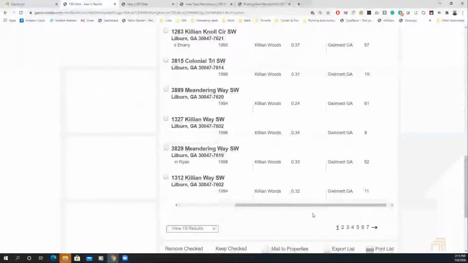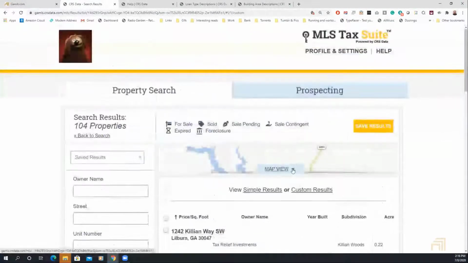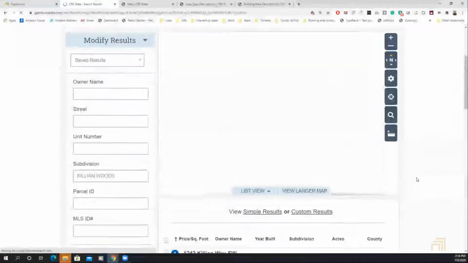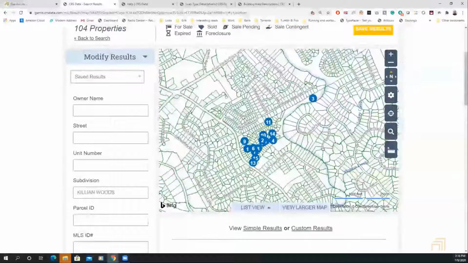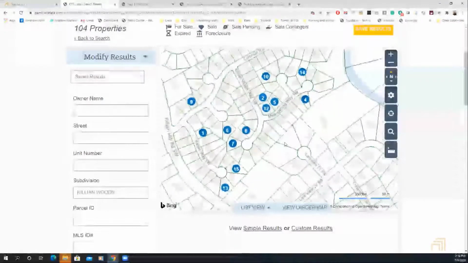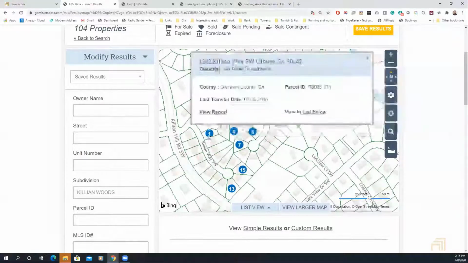Now, when you're looking at these properties, if you want to view the information there, you can either click on the listing or the address that's going to pull up the tax record. You also have the ability through the screen to view these properties on a map. I apologize for my computer being slow, where it's going to pull up all of those properties. And we can zoom in to view where they are in proximity to one another on the map. And if we want to go ahead and view that property and look at that tax record, all we have to do is hover over the property and click View Report.